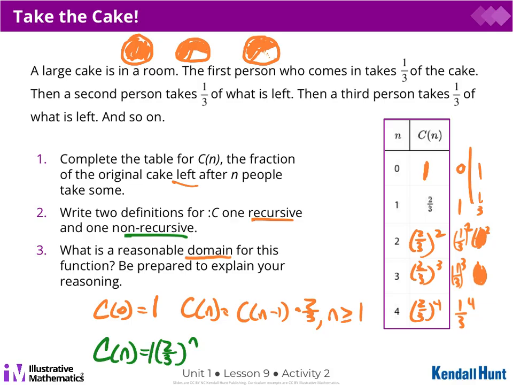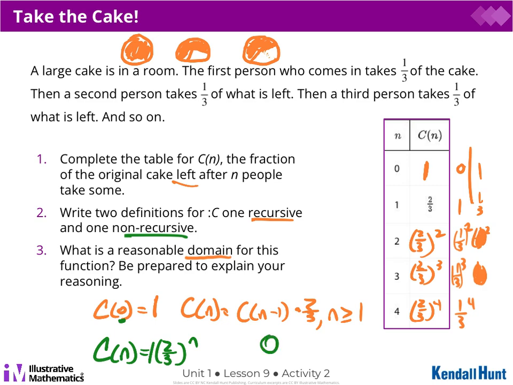And now because we started at 0, we don't need the n minus 1. If we would have started at 1, we would have needed the n minus 1. But we're good. Now, what you want to do is keep calculating this down to get to a number that is just ridiculous. So you have to make up your mind. If you calculate this out, after 9 cuts, you're down to 1/32 of the cake. That's a small piece of cake.